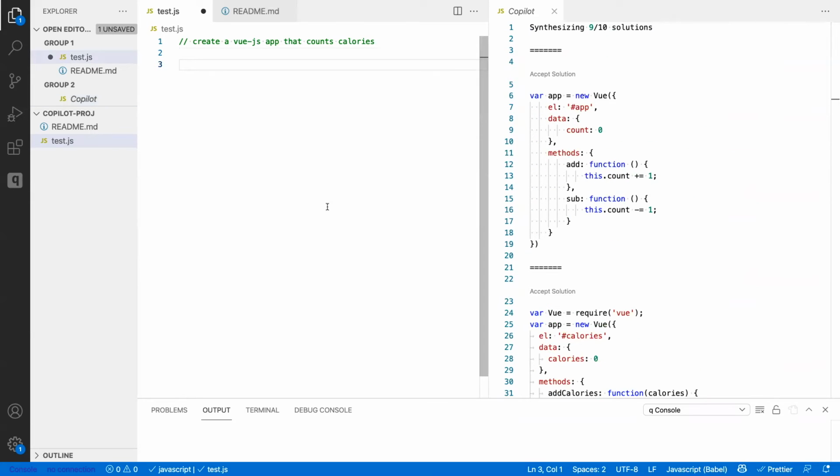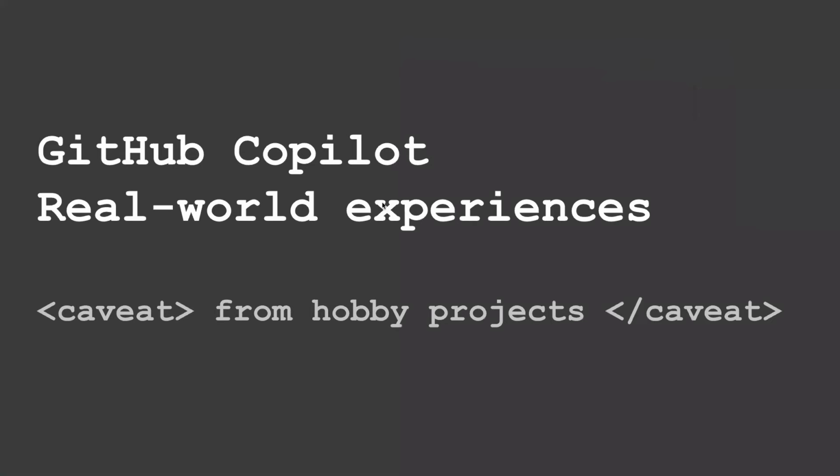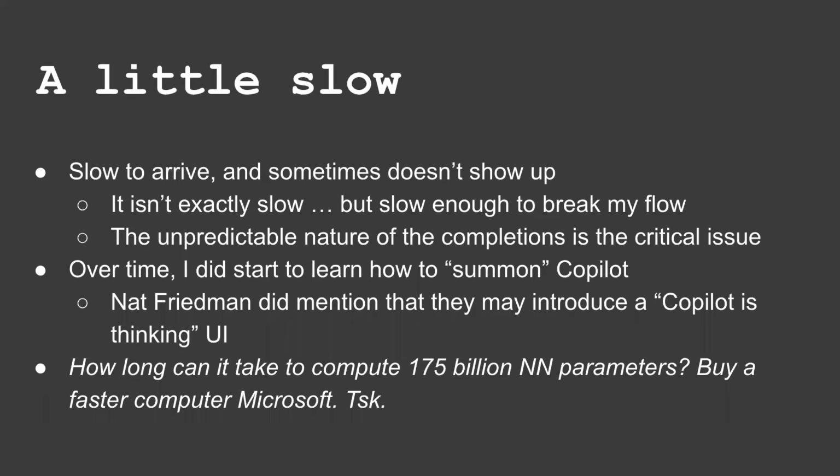Cool. As you can see, Copilot can suggest snippets of code, it can suggest entire functions, and to a limited extent, it can actually suggest entire sorts of applications. So I want to share a little bit about my real world experiences. Big caveat, it's from hobby projects predominantly. I've got a lot of hobby projects. I tend to have far too many, and I've had Copilot turned on for the past couple of months. So I wanted to share my more general thoughts about the use of Copilot.